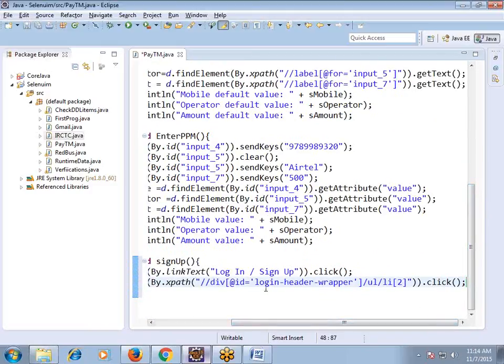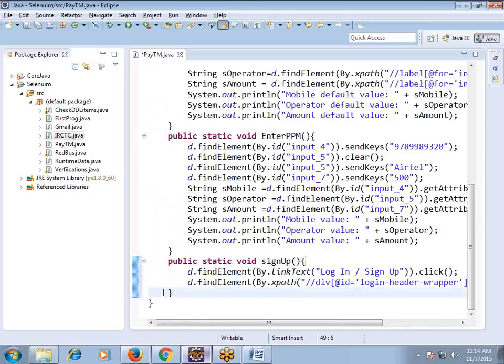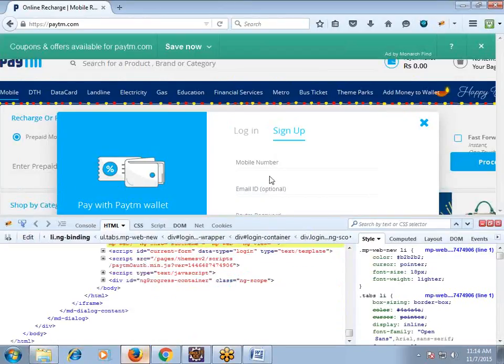Okay, clear? See how we defined the XPath for that sign up link, starting from the division, inside the division the UL, and inside that UL I want to click the second LI element. After clicking LI, now it opens this page.